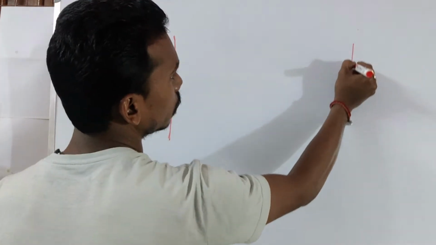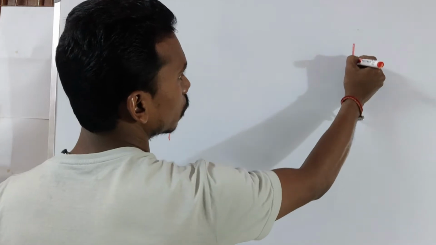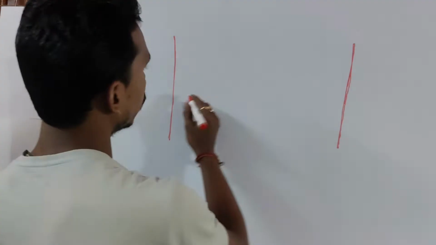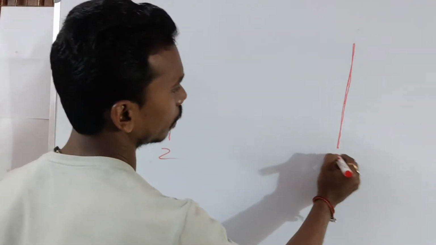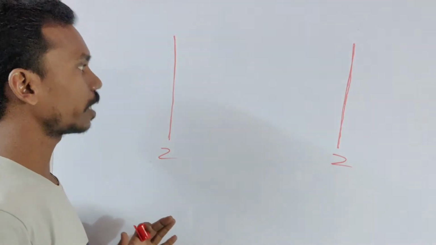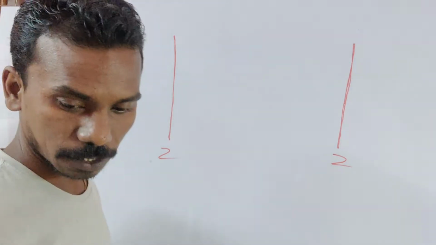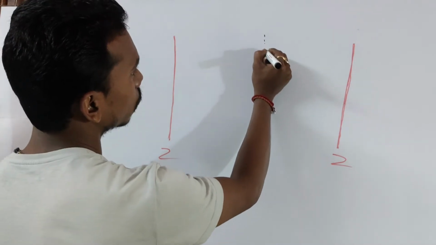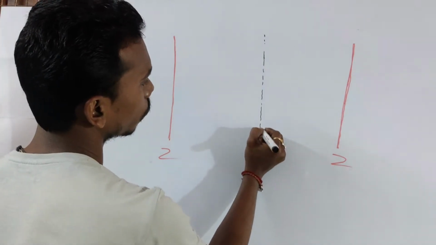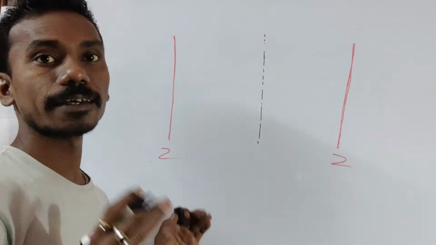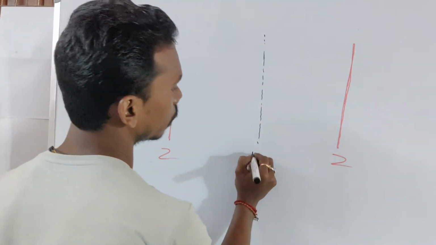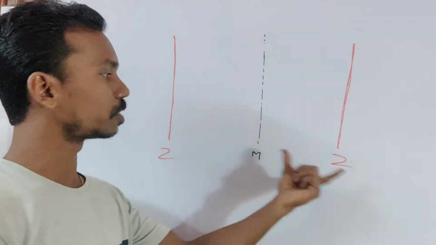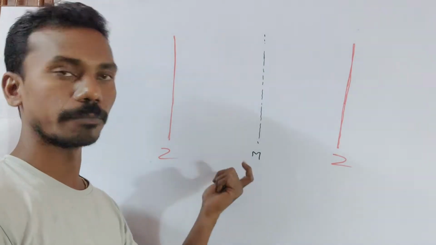then there must be these two dark or dense lines. These lines are Z lines. In between these two Z lines, there is another light line, a very thin and light line. This line is the M line. Because this is present in the middle of the two Z lines, it is M, for middle.